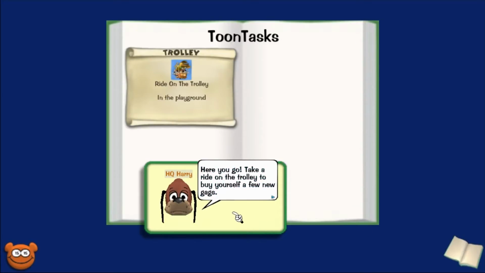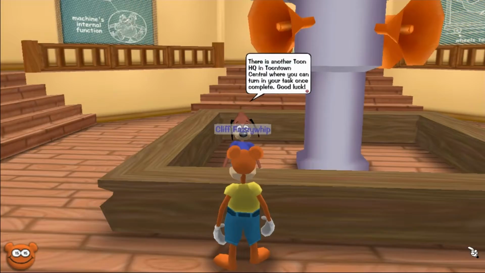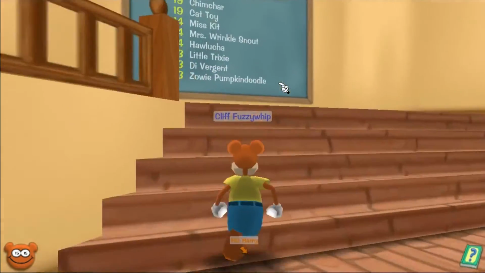Here you go. Take a ride on the trolley to buy yourself a few new gags. To get to the trolley, go up the door behind me and head for the playground. I'd love to show you more, but no toon should be without gags for too long. Close the book and you can head out. There's another Toon HQ in Toontown Central where you can turn in your task once complete. Good luck! Yeah, so, this is the Toon Platoon.